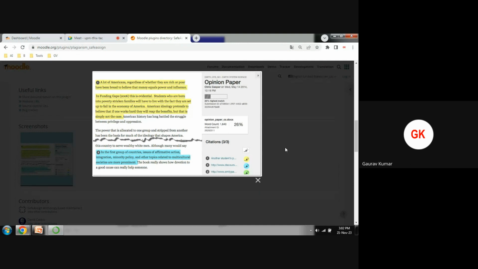Many times we have to search for citations. For example, you are creating a book, you want to publish a book from your lecture notes, and we are not aware from where we have copied it, from where we have taken that content. So simply we can upload it on plagiarism software. It will give you the sources. Those sources we can put in the bibliography and citations. In that case, it will be completely safe. Even if somebody tries to check whether it is copied or not, you can say that we have already given its citations as per the plagiarism report. So not only to check plagiarism, but to generate citations and bibliography, we can use these plugins in Moodle LMS.